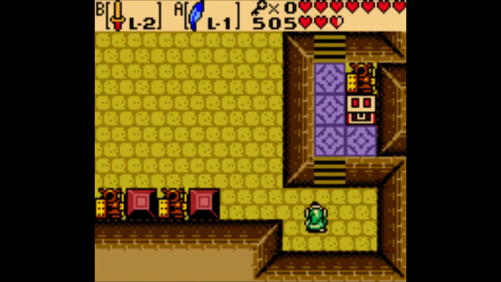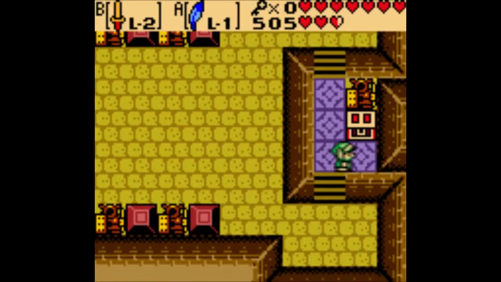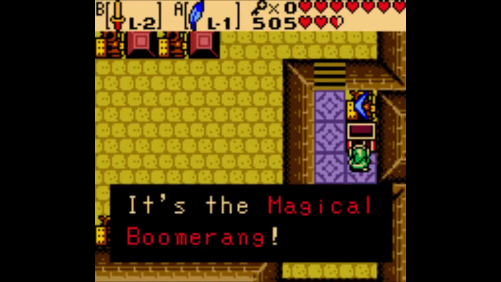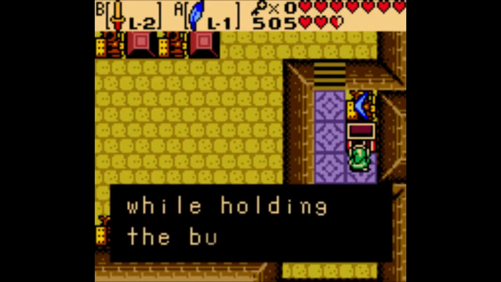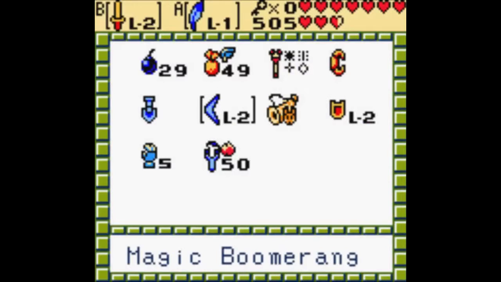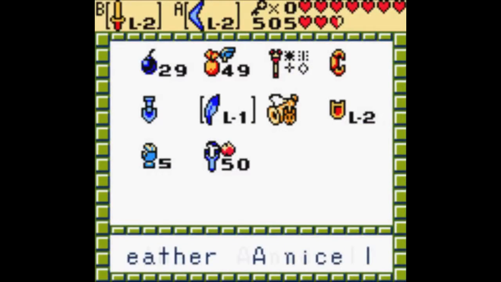And I should mention real fast, you see, in the Oracle games, the first 5 dungeons all give you brand new items, while the 6th through 8th give you upgrades to existing ones. And the item in this chest just so happens to be one of the most fun items in either Oracle game, because we're about to get the magical boomerang. Press the control pad while holding the button down to control its flight path. Yes, this baby ain't just the longer range boomerang that you find in the previous Zeldas. You can almost remotely control where it goes.